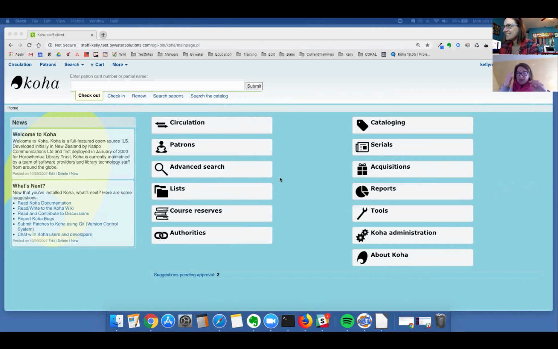This is super exciting. I'm really excited. Kyle, one of our developers with Bywater Solutions, has created a label maker plugin that's going to revolutionize label making. That is for sure, because now we can do a lot more functionality. You know those libraries that use a sheet of labels, but there's different sizes. So maybe they've got one spine label and two barcodes because they're putting different information on the book, but it's all in one sheet. We can accommodate that now.